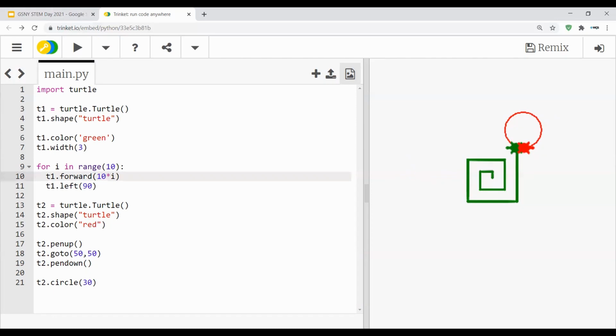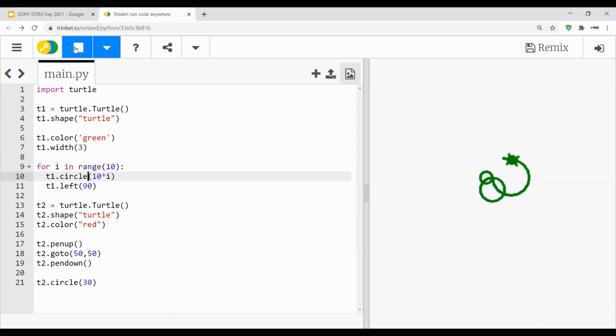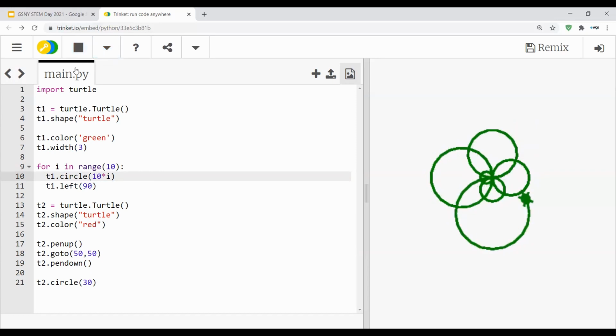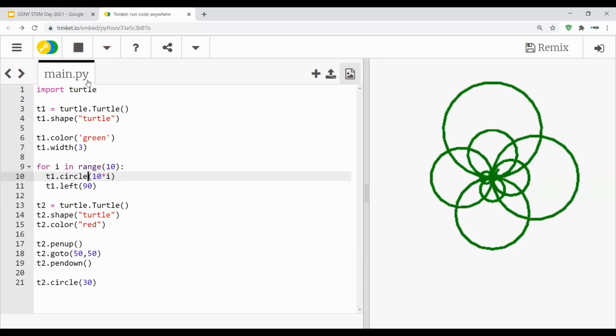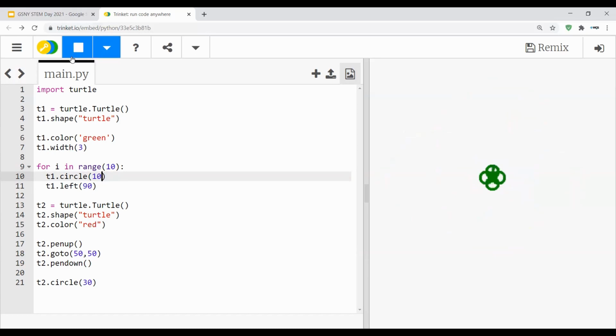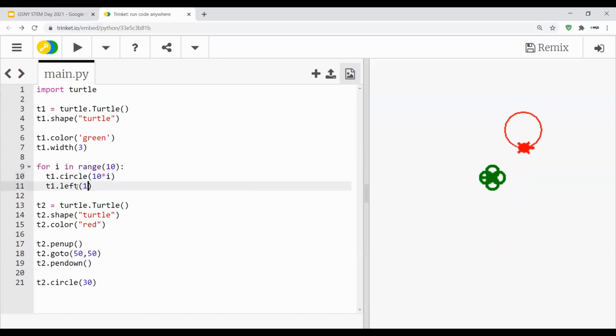But what else can we do with this? We can also change this from a forward to circle. We can remove the turn and it'll make a lot of circles in the same place. We can keep that and make it not turn 90 and turn less.